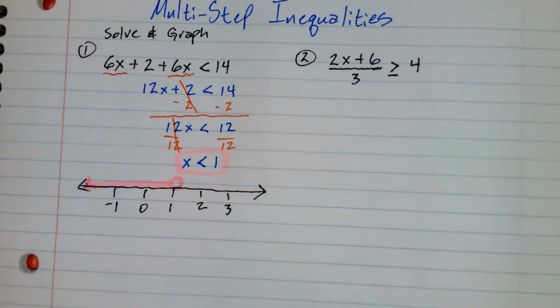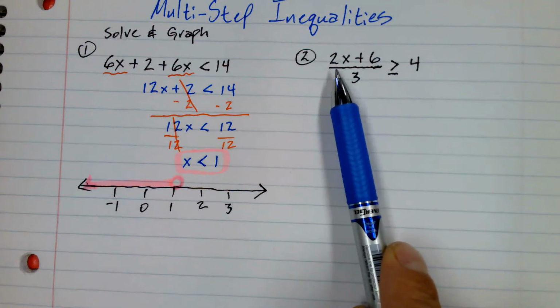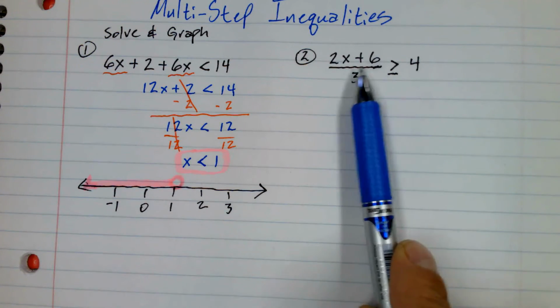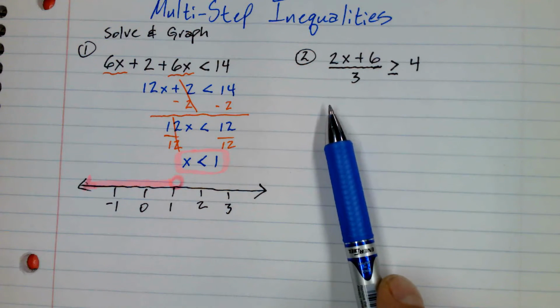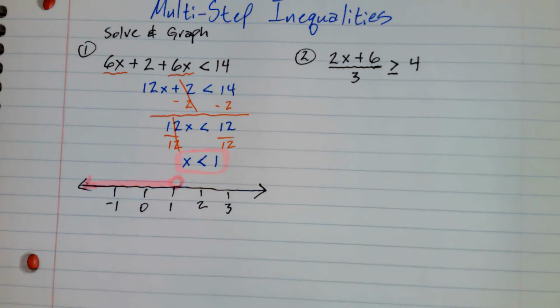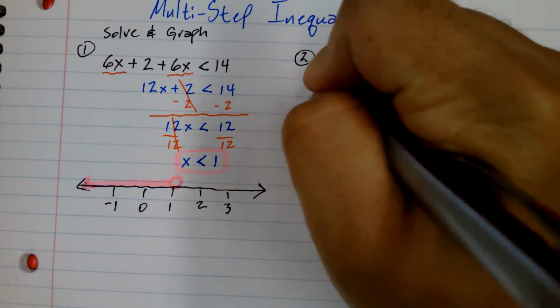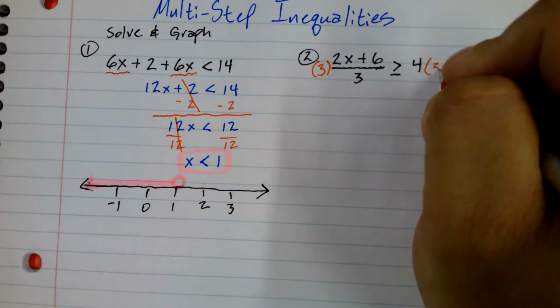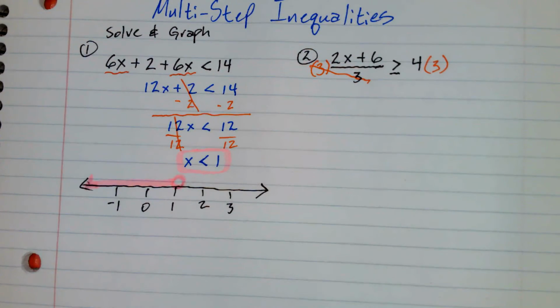Think about what you would do if you were evaluating. Evaluating means you know what x is, you plug in the number, you would multiply by 2, then add 6, but the last thing you would do would be divide by 3, right? Well, you undo the last thing that was done in evaluating, which is dividing by 3, which is multiplying by 3. So that is correct, Hamilton. You want to multiply by 3 first to cancel this. Okay?